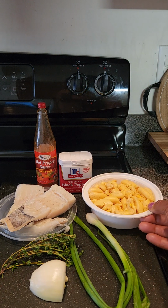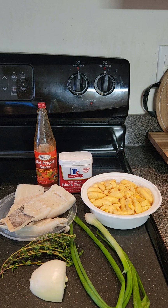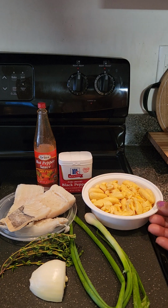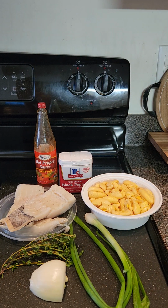So let's talk about the ackee. Usually when I'm making my ackee and saltfish, I usually get a can of ackee. Most times I use the Grace ackee, but there are other brands such as Spur Tree or Linstead Market, but just about any one. But this ackee that I have right here is not a canned ackee. This ackee was freshly picked from a tree by myself during my recent visit to Jamaica.